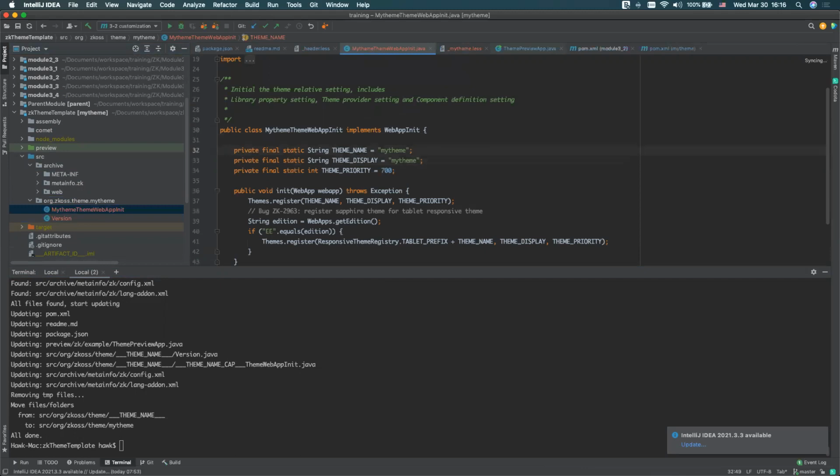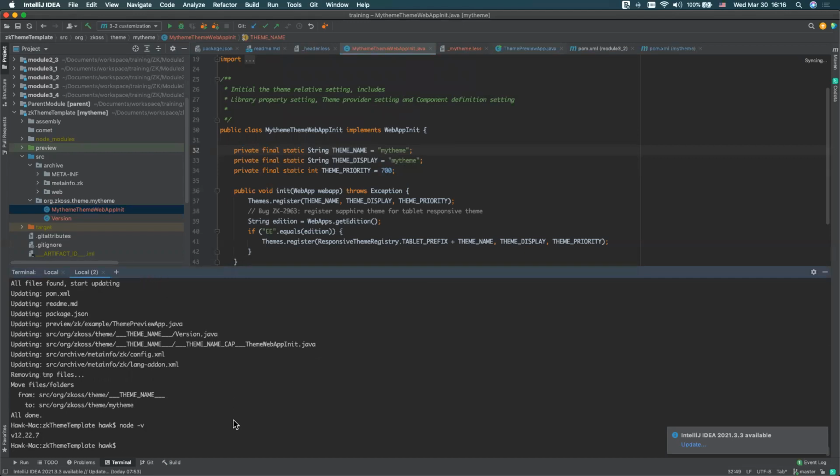And then after you initialize it, you need to install Node.js. I assume you already installed it, and we need Node.js 10.16 or above.